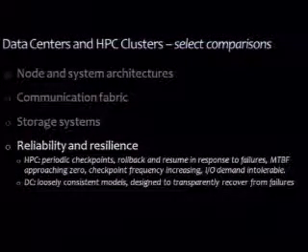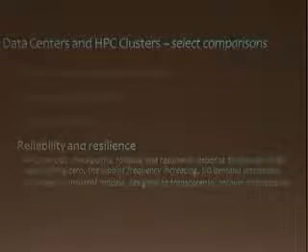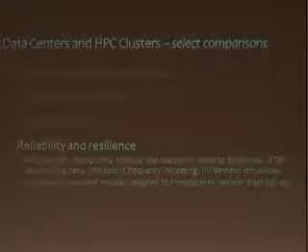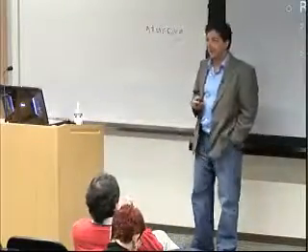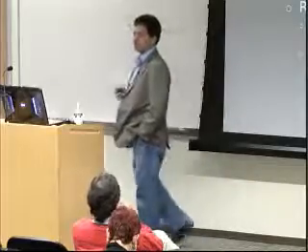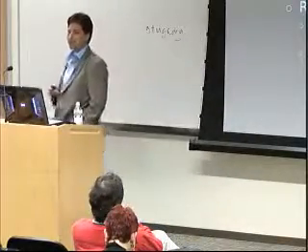And moving on, reliability and resilience. In HPC, especially if you look at the trends over time, they do periodic checkpoints because something is going to fail, and most of the codes are fairly fragile. If something fails, you roll back to your last known good checkpoint, reinstall it, and continue on.